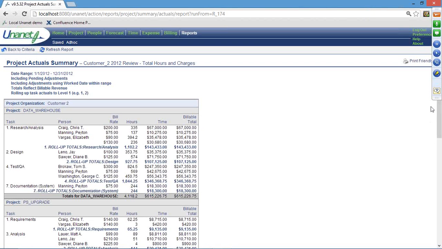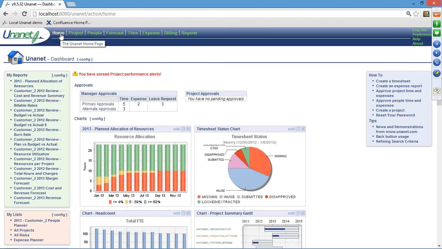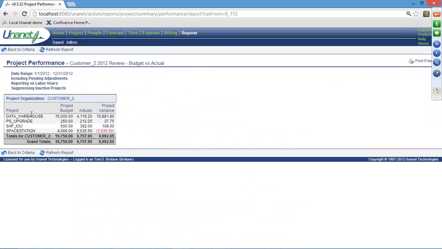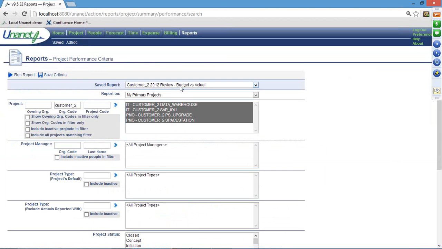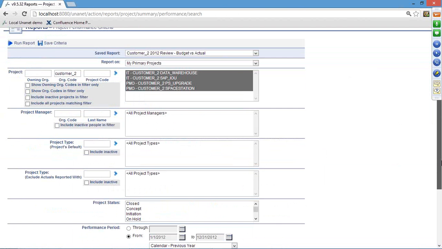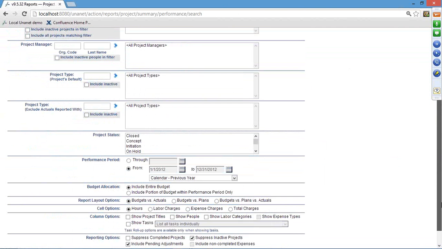Another report that I did want to show you really quickly is the Budget versus Actual report. Here's the one that I've saved in hours, and it's just here in the summary report based on labor hours, but I can go back to the criteria and scroll down a bit and give a lot more level of detail.